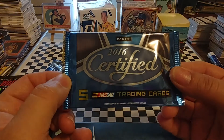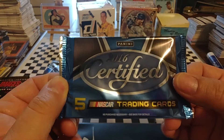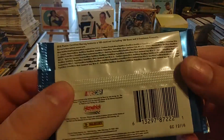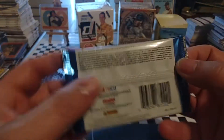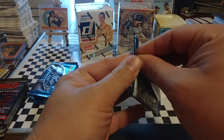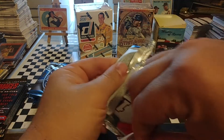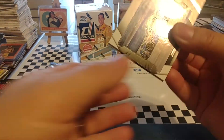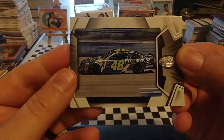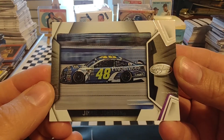Hopefully we'll get some good stuff. 2016 Certified has this beautiful wrapper — very, I'd say generic, but generic's not a good word. Indescript might be better. It does have the 2016 year on it, and you can see the print runs on these cards. The reason I like these packs so much — there's no driver or car on it to really date it outside of the year. If 2016 wasn't on there, you could say this pack comes from any year. These are somewhat reflective, high-quality cards, and unfortunately because it's bright in here, the camera is not going to function as well as I want it to.